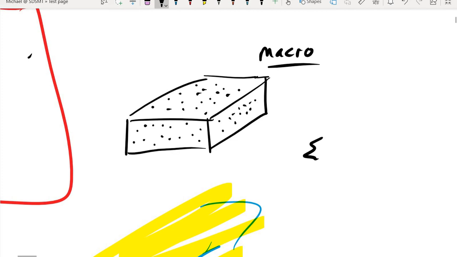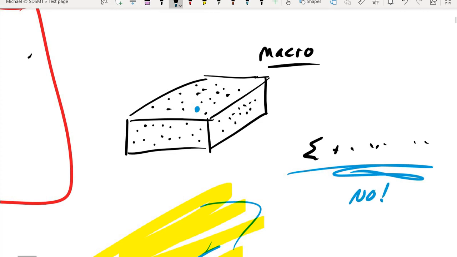So start your summation, and you might be thinking, well, doesn't it make a lot more sense that the center of mass for this brick would just be at its center? Do we really have to go through and do all this summation stuff? And the answer is no, we don't have to do this. There's actually a way that we can take advantage of the symmetry of these systems and completely bypass all of this summation stuff. And that's what we're going to look at in the next video.